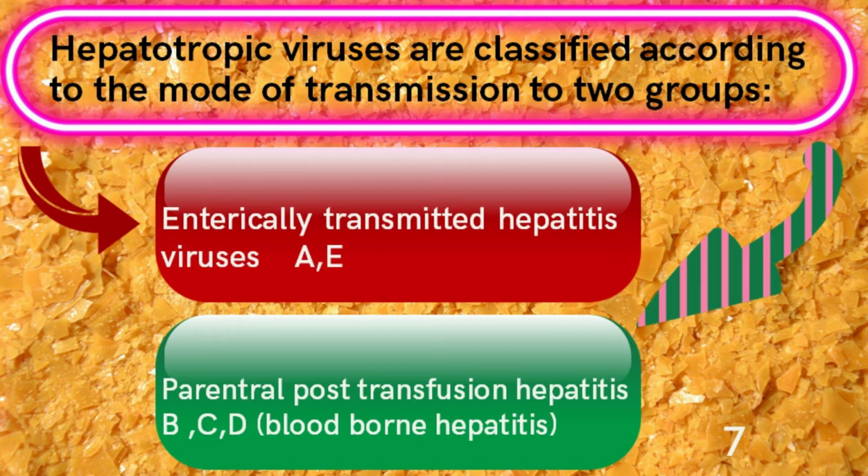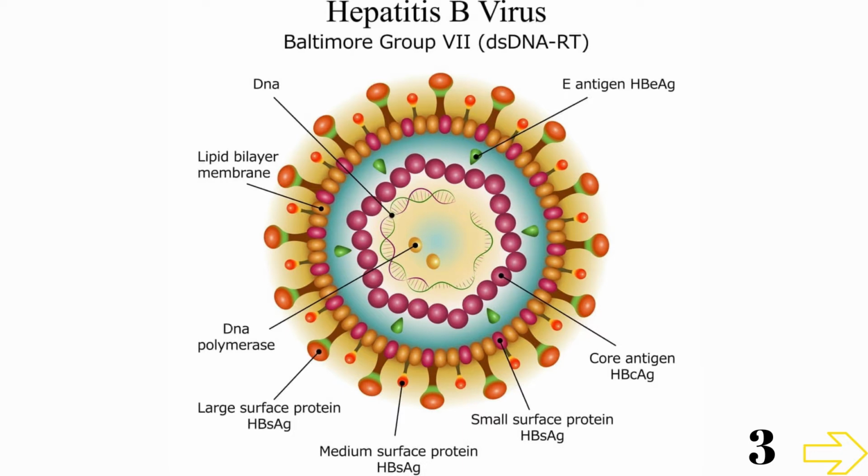Now, hepatitis A and hepatitis E can be transmitted through contaminated food and water, and the other hepatitis can be transmitted through the blood and body fluid. They said that hepatitis A and hepatitis E are infectious, and this is blood or serum hepatitis. Let us see the structure of hepatitis B virus. Hepatitis B was discovered by Dane. He discovered this hepatitis B.